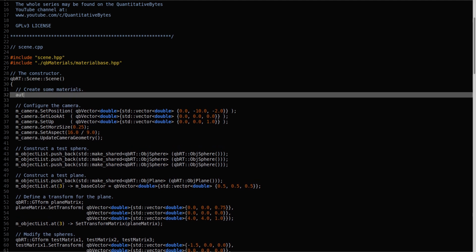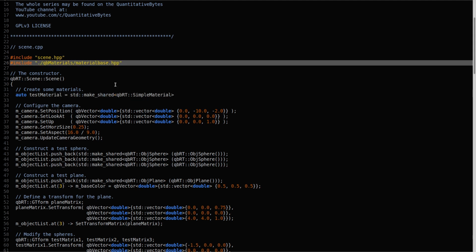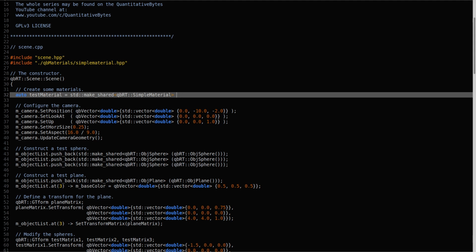So auto test material is equal to std::make_shared qbrt::SimpleMaterial. To make that work, we need to obviously include simple material here. We don't actually need material base, so we can change that to SimpleMaterial.hpp here, and we're going to create qbrt::SimpleMaterial, just like that.